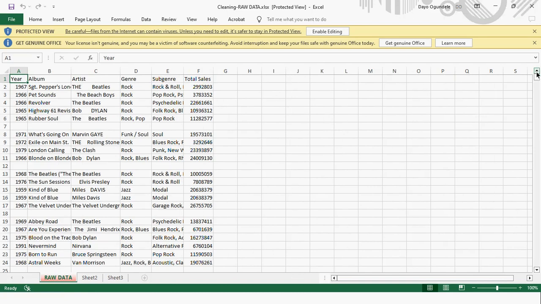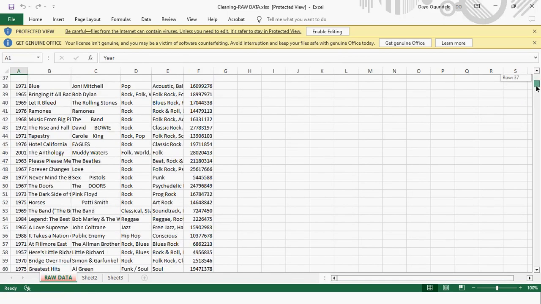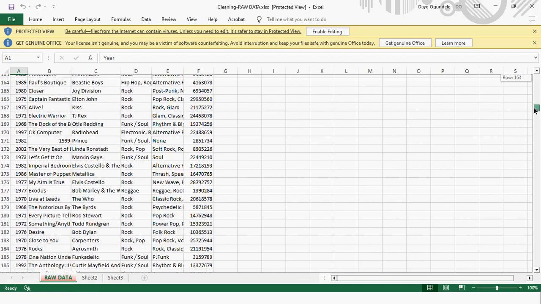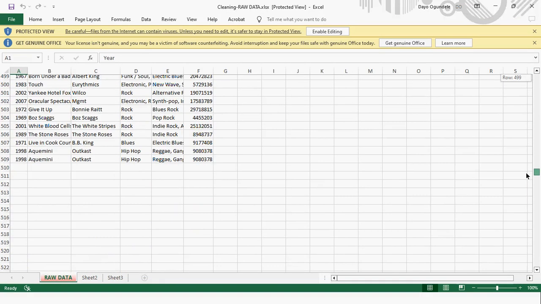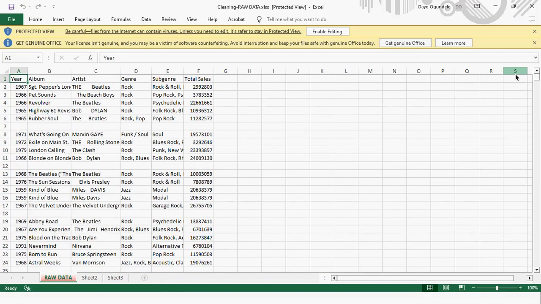What that data will look like is the work of a data analyst, to arrange this into meaningful information that could be used for decision. This data too is a bit long. I think I have 509 data. So it's the work of a data analyst to look into this data and begin to do some work on that data.